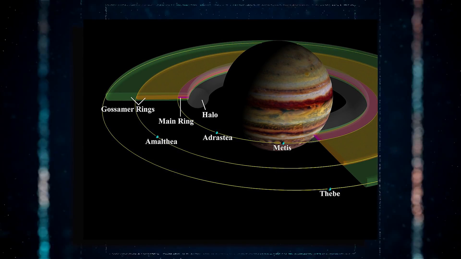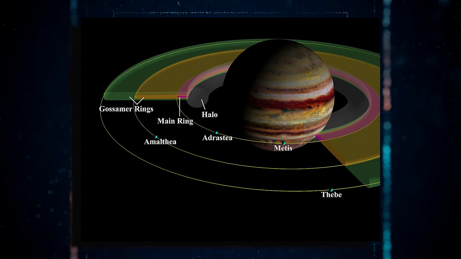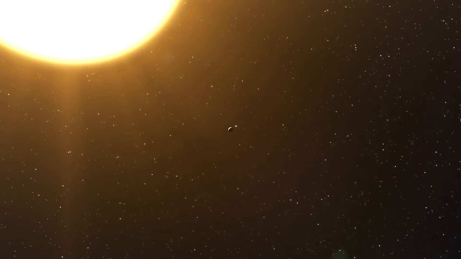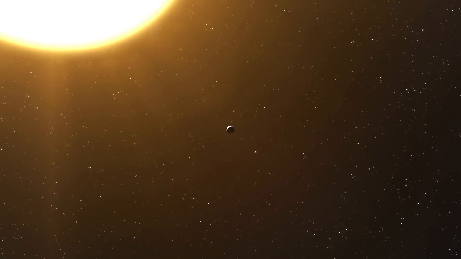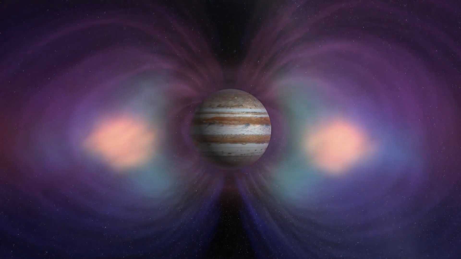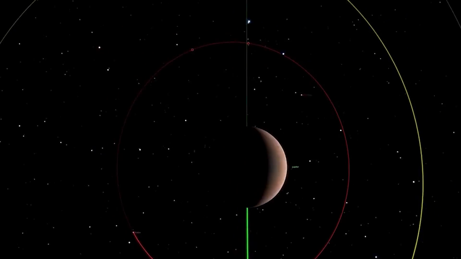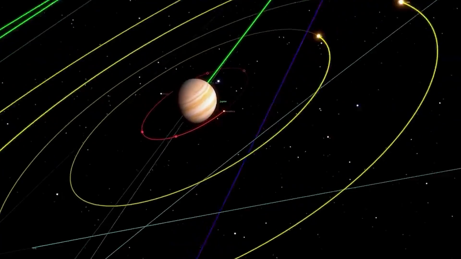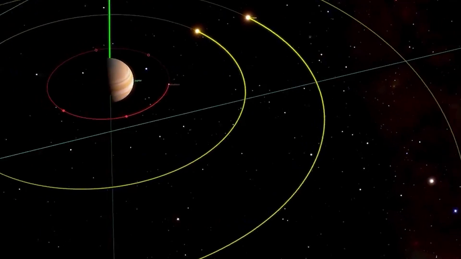One of the gossamer rings that Amalthea produces is Jupiter's faintest innermost gossamer ring. The gossamer rings are located outside of the main Jovian ring. Amalthea appears to emit more heat than it receives from the sun. NASA speculates that this might be due to Jupiter's magnetic field or tidal forces. Because Amalthea is tidally locked to Jupiter in synchronous rotation, it constantly aligns with Jupiter along its long axis.